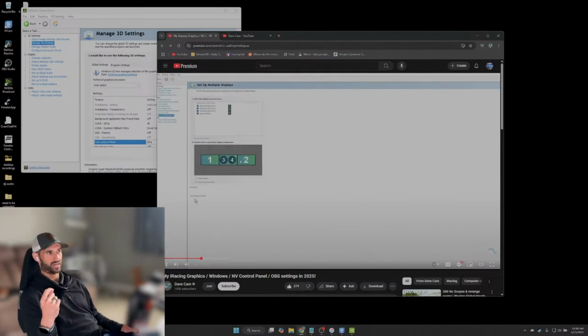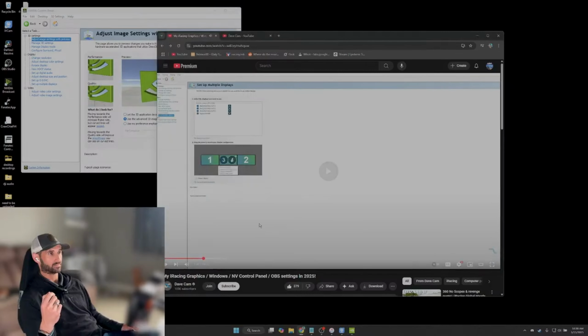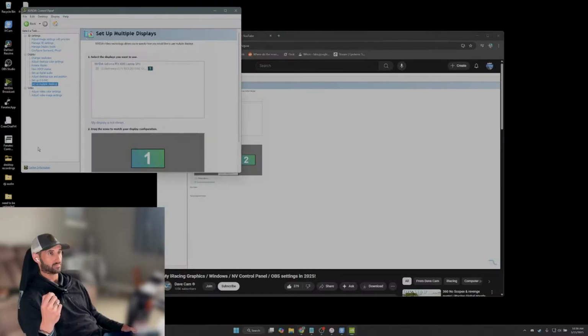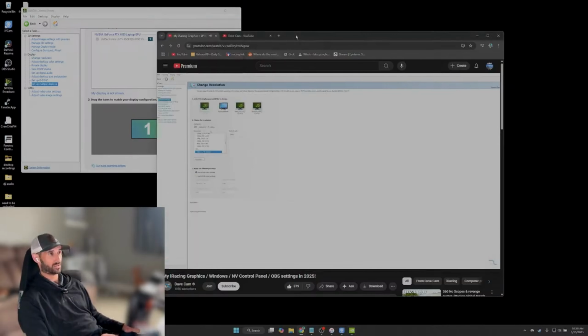Now you'll see there 1, 2, 3. So the number 3 there is my main center monitor. Number 4 is my Elgato capture card. So I just clone these two together. So what you see is my center monitor. And as I mentioned, that's what it looks like with 3. 120 hertz, all of them.